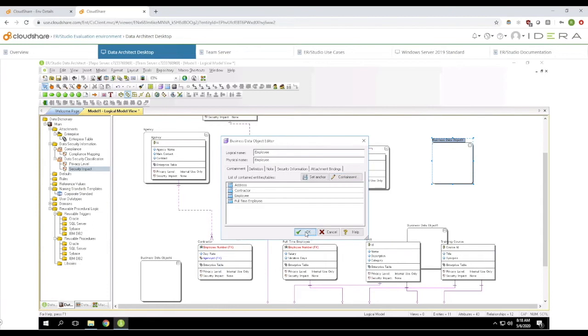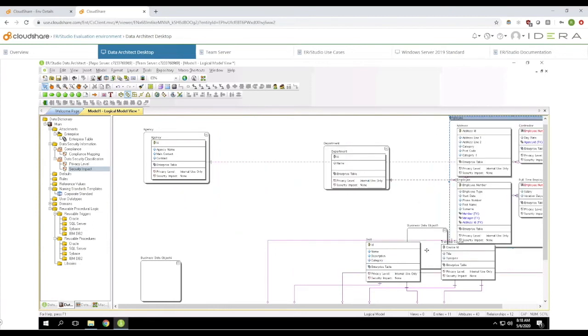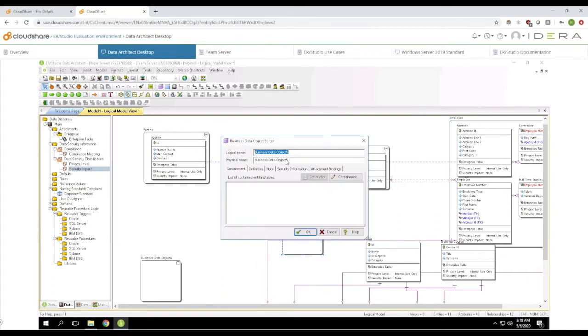So we'll click OK on that. And as you add them, notice that they are expanding upon addition to those business data objects. And you don't have to add these like this if you don't want to. I'm going in a different order, so I click 1, 3, 4, 5. That was employee. Let's add skill.